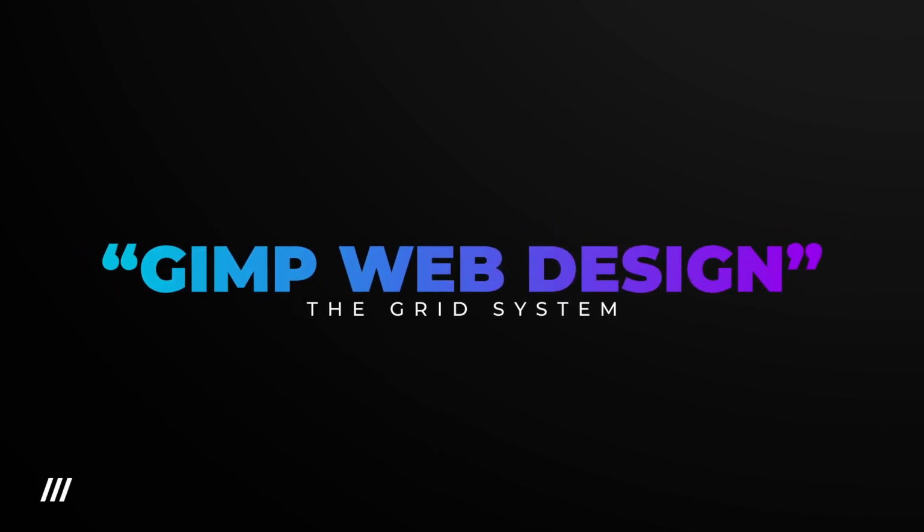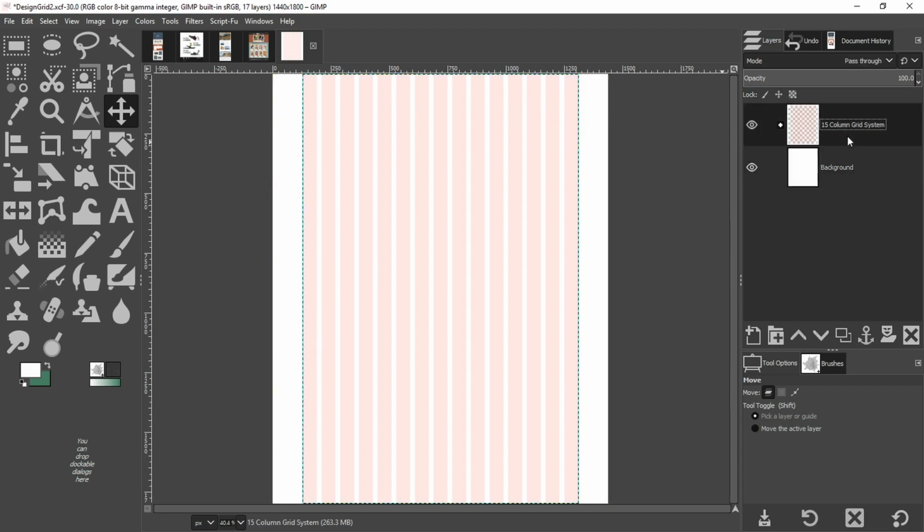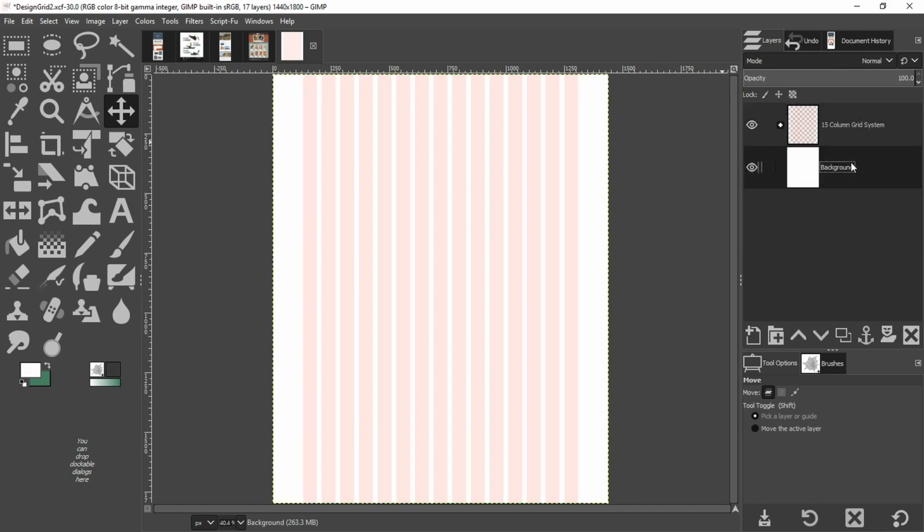Now in this GIMP tutorial, I want to go ahead and talk about the grid system. And this isn't going to be an in-depth review of the grid system. I just want to give you some basic information about a grid system and why we need to use one. And a full explanation of the grid system is well beyond the scope of this course, because we could go into the grid system and talk at length for hours just on the grid system alone. So I'm just going to give you some basic information to help you get started with understanding the grid system and how and why we use it as web designers.